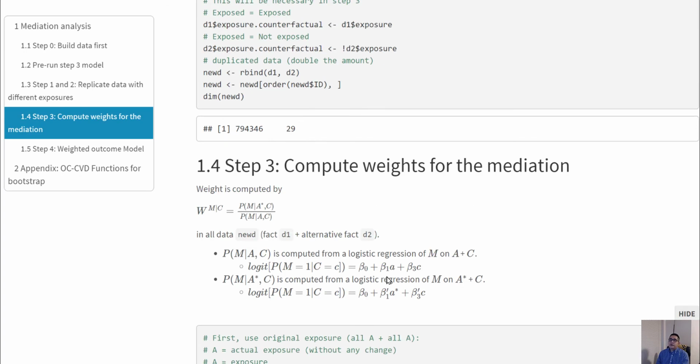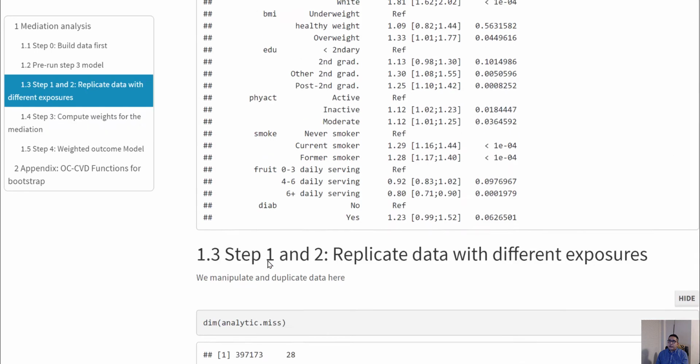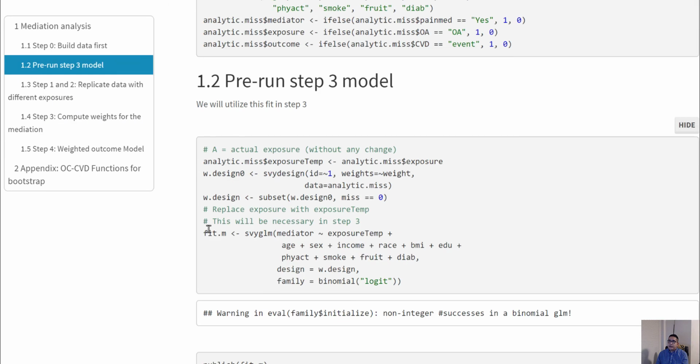Okay, so as I have explained earlier, I'm just going to explain the weighting approach. So in the weighting approach, what I'm going to do is I am going to use the preset model that I have fitted here. Remember this fit M model that we have fitted earlier?